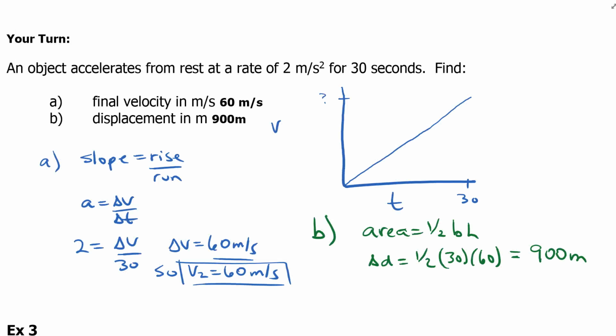Alright, so here's the answer that I figured out, or I guess the answers were given. Here's a solution for it. And just once again, here I solved for delta V is 60 meters per second, and because the initial velocity was 0, 0 plus 60 is 60. So it's a bit of a coincidence that these two are exactly the same. It's only because this started at 60. You'll probably see some other questions where it's slightly different.